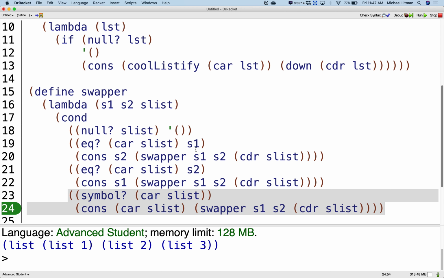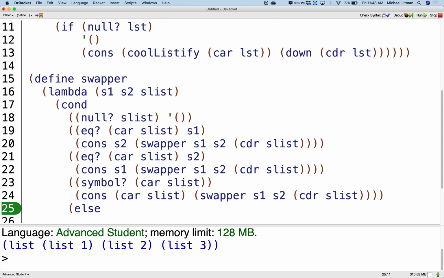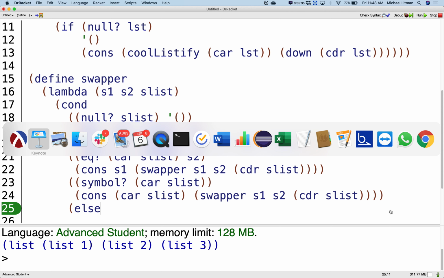All right, so if it's S1, replace it with S2. If it's S2, replace it with S1. If it's just a symbol, keep that symbol, don't swap anything, and call swapper again. Else, if it's not a symbol, it must be a what? Must be an S list specifically, right? Because that's what our language says.